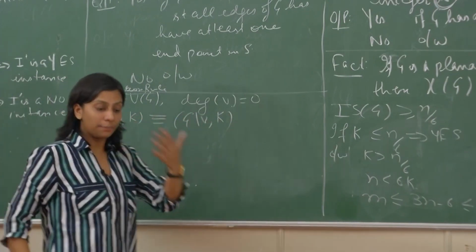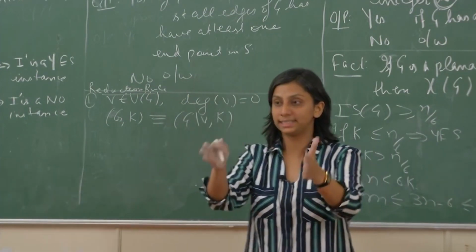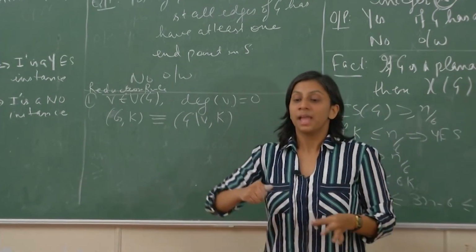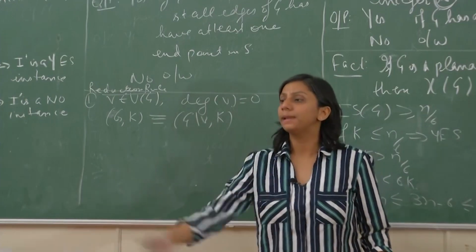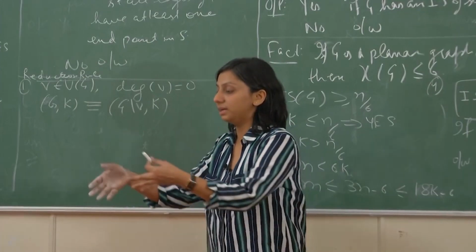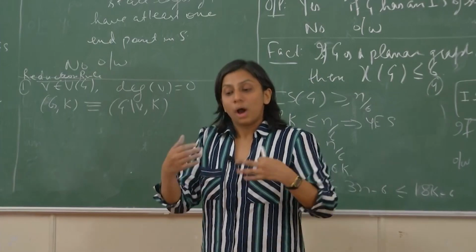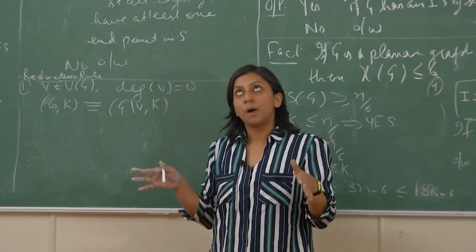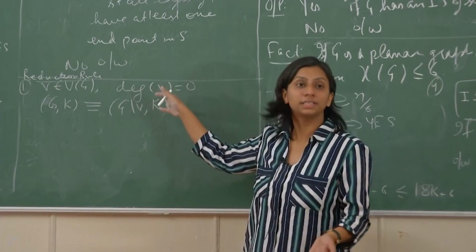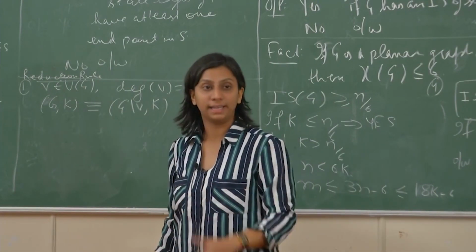So all I'm trying to say is, if I have a set of reduction rules, and what is a reduction rule? It takes an instance, outputs an equivalent instance. If I have a set of reduction rules and I keep on applying these reduction rules, take an input, give an equivalent input, then look at this input, apply another reduction rule over this, it gives another input. I keep on applying this reduction rule and stop when you can no longer apply it. For example, when can you no longer apply it? When there is no vertex of degree 0, right? So suppose I have a set of reduction rules, I keep on applying it until I can.